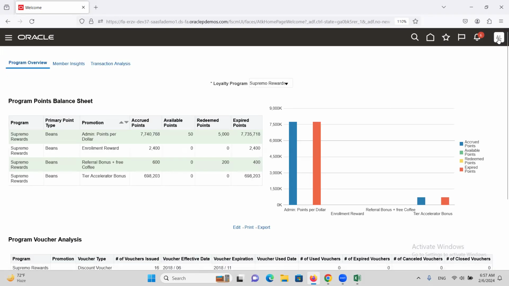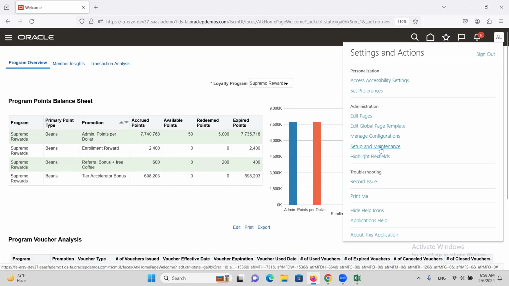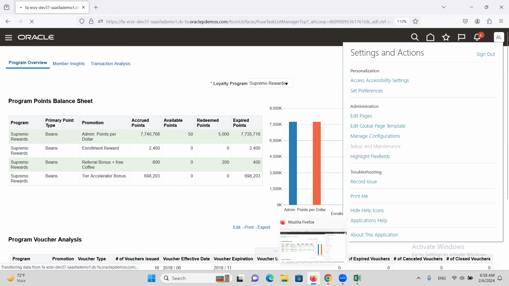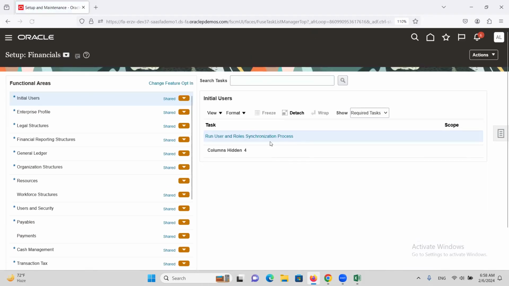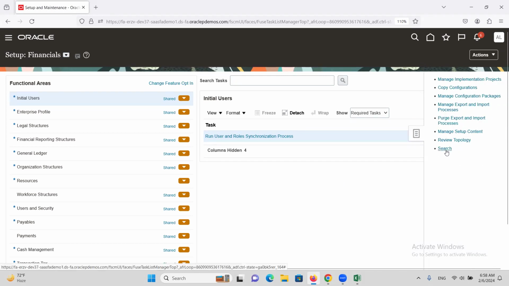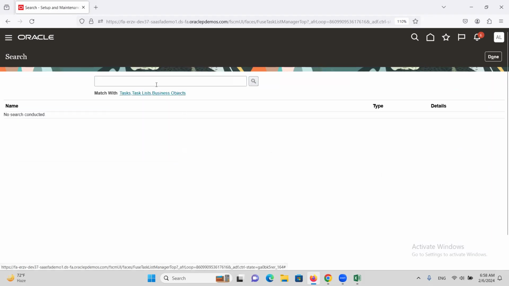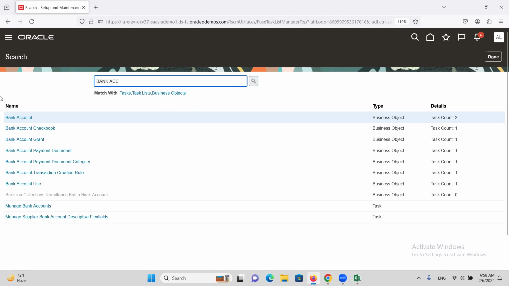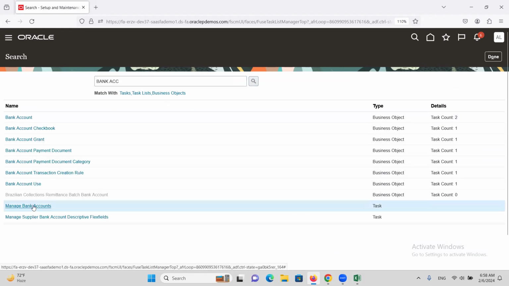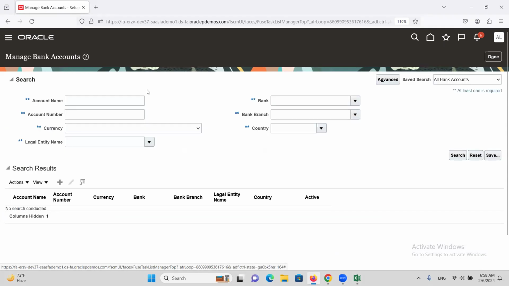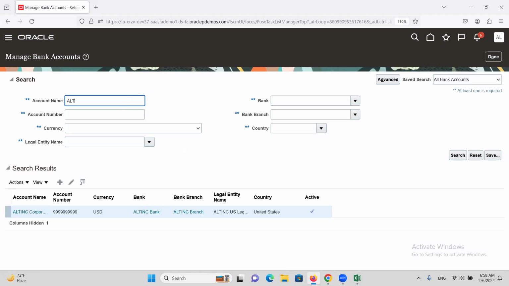Now go to bank account. We are using the Mozilla browser because when you go to those documents and all, we have issues in other browsers. Go to the bank accounts task, manage bank accounts. Account name is Alt INC corporate account.